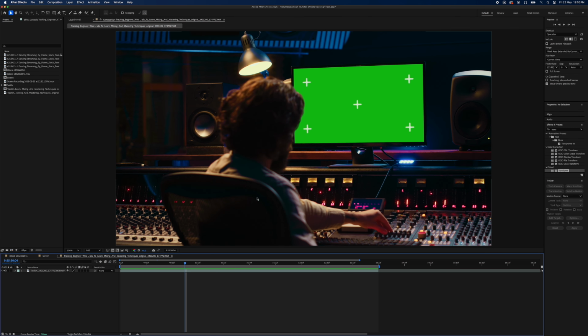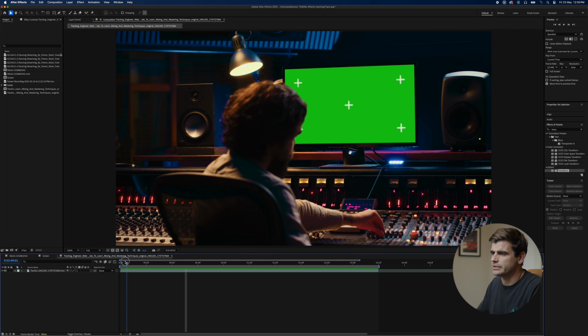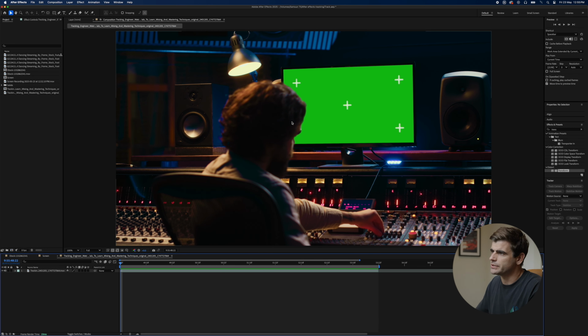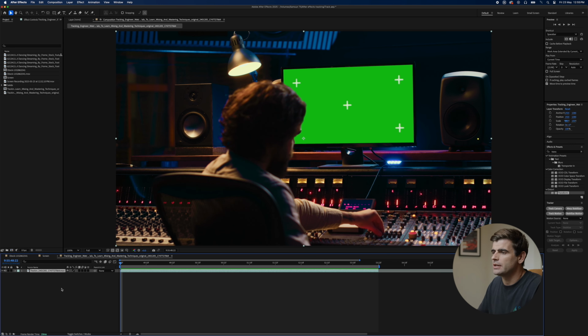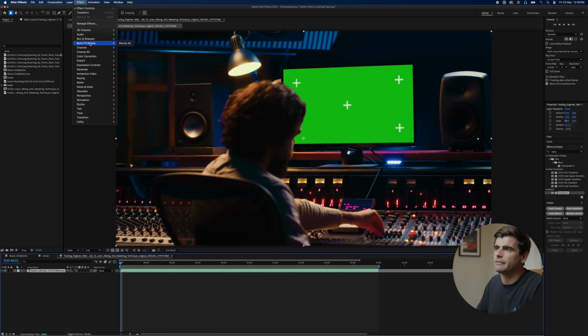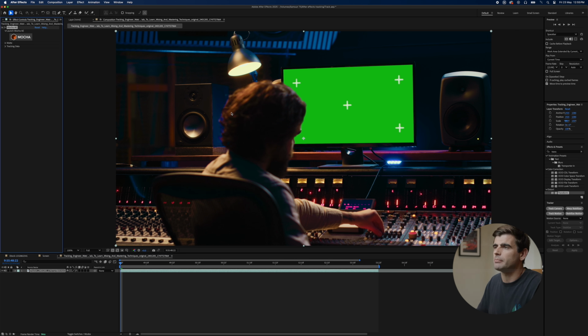All right, so here is our clip of our audio engineer, and you can see at the start his head kind of goes over our tracking point here and covers a bit of the screen. Now, I know he's not covering a lot of the screen, but the principles I'm going to show you here apply to whether or not your subject's covering half the screen or multiple tracking points. So again, we're going to come here and go up to Effect and open up Mocha.